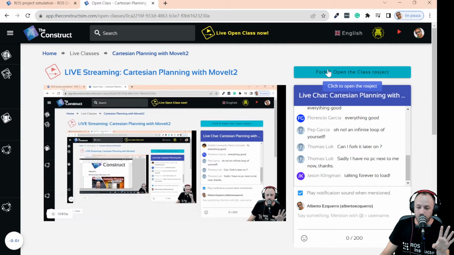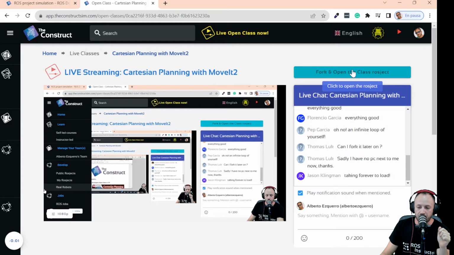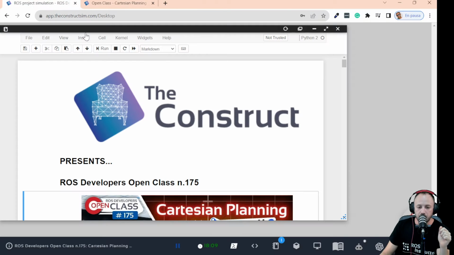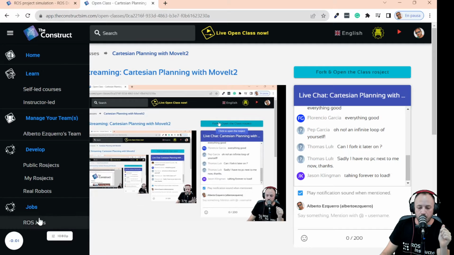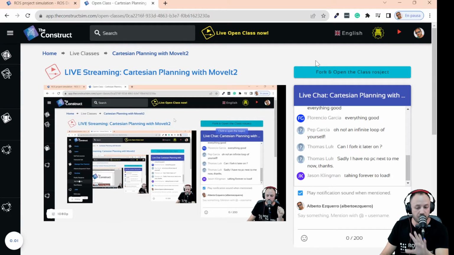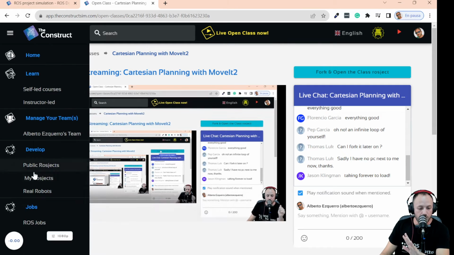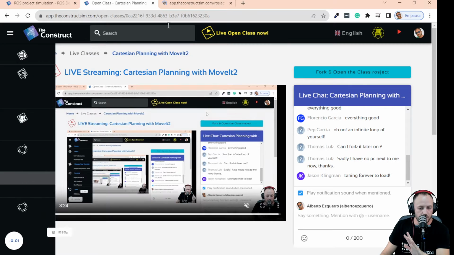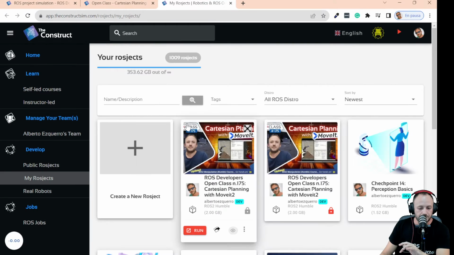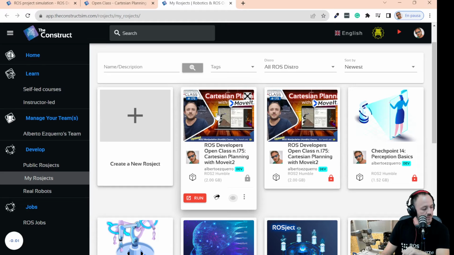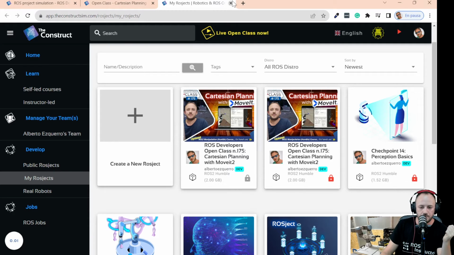Once you click on fork and open the class rosject, you are going to be redirected here, but also you are going to get a copy of this project in your workspace, in your Construct account. If you go to the My Rosjects section in the left menu, here you are going to find a copy of the rosject. So you are going to be able to open or access this rosject tomorrow, next week, or next month, whenever you want.